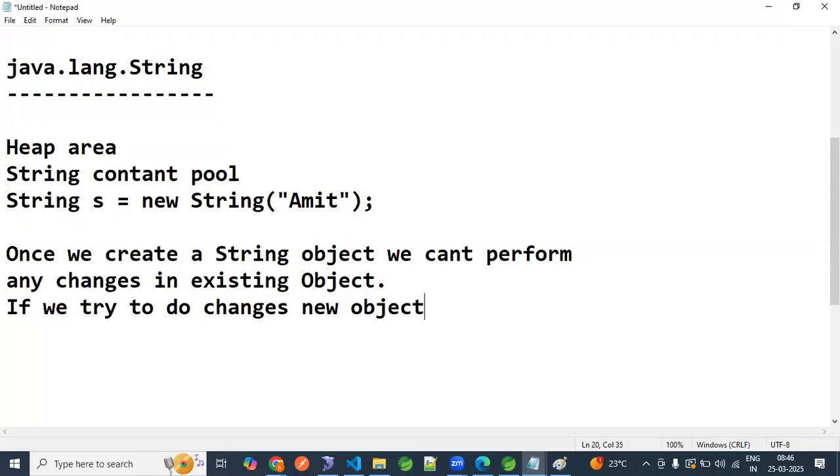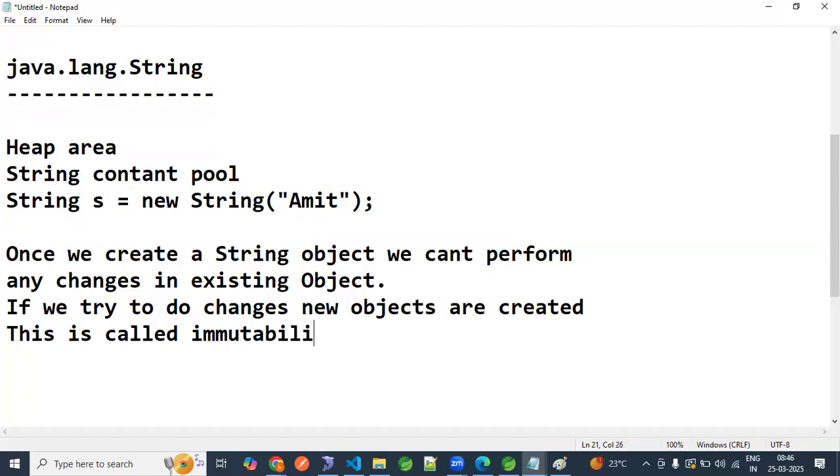This is called immutability. It is not accepting any changes.